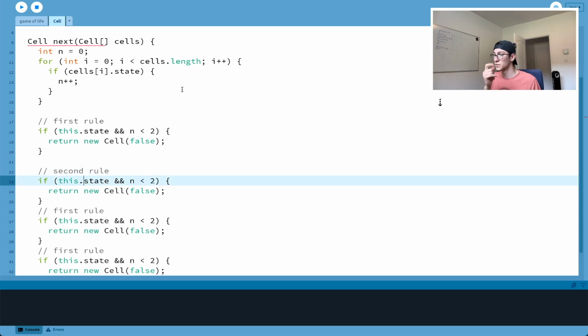Second rule. If you're alive with 2 or 3 neighbors, you stay alive. So if you're alive and you have either 2 or you have 3 neighbors alive, then you stay alive, right?